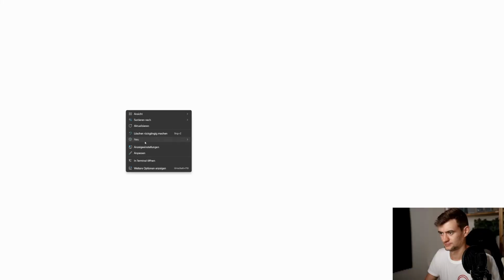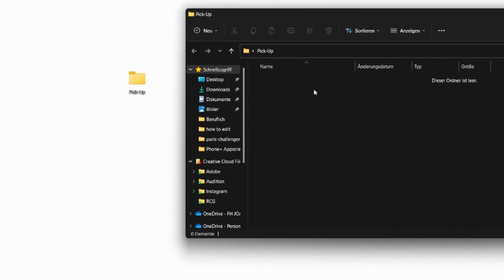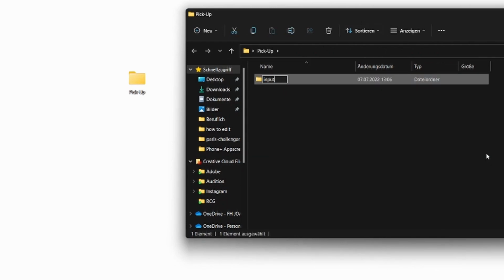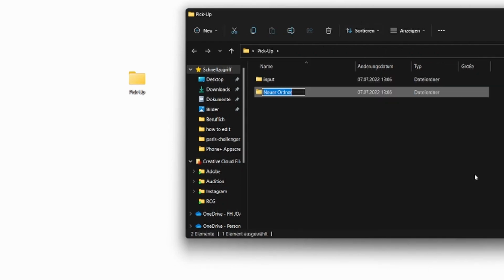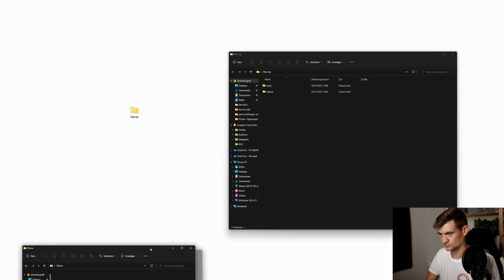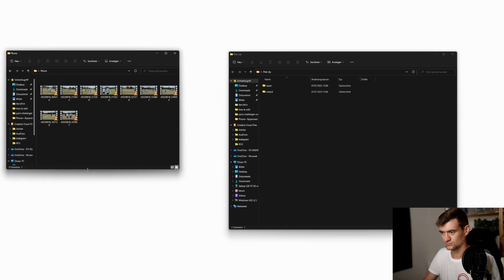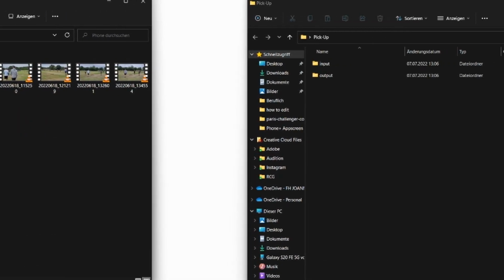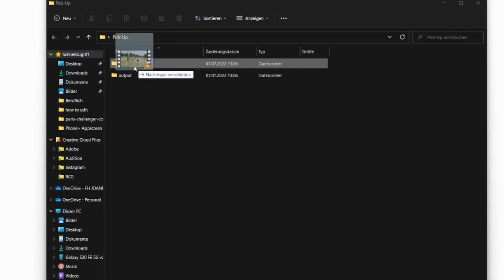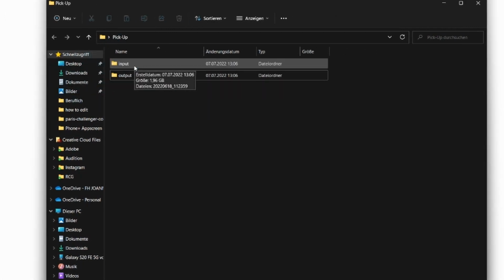If you are happy with your footage, take it to PC or Mac. My tip is to keep a certain order in project files. This way everything is nice and tidy. I create a folder with the name of the project. Here we use pickup, and then I create a subfolder called input, where I can put all my recordings and files. Another folder will be output, so that I have a space for my finished video.